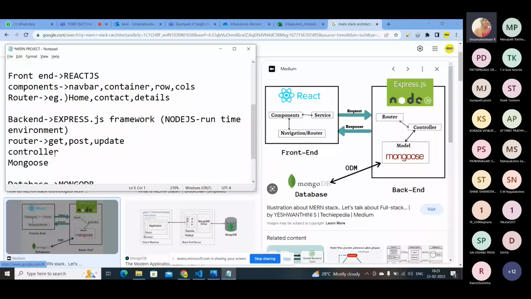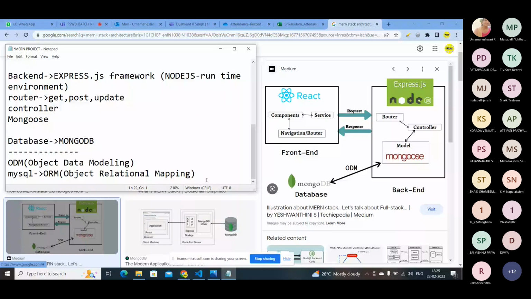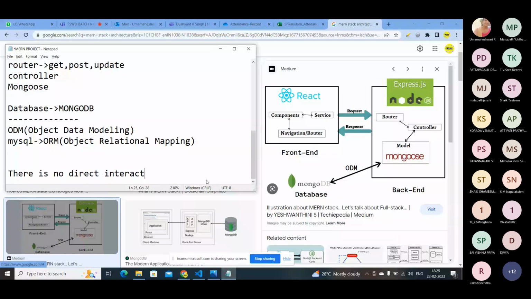Actually, there is no direct interaction between the front end and the back end. What they are giving, what they are allocating, is the Axios library.